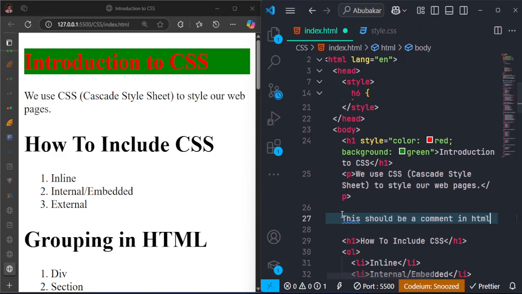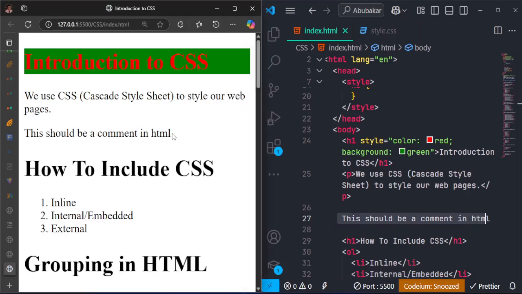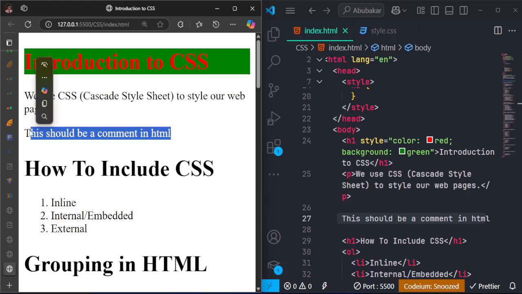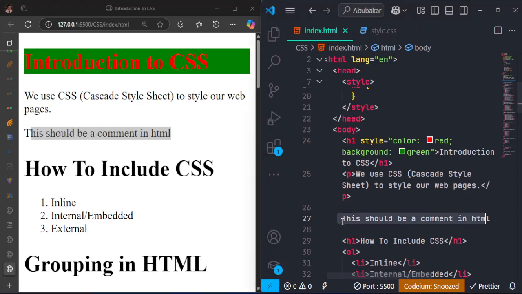But now if I save it, you see that it's going to show on the screen. And that's not what I want. I only want this to show in my code, not as part of what I want to display to the user. And that's where a comment comes in. This is always there in any programming language that you want to use. Each one of them has a way of creating a comment, which is a way of leaving a note for yourself or for anybody that is going to be reading your code, to know what you're actually doing on that line.